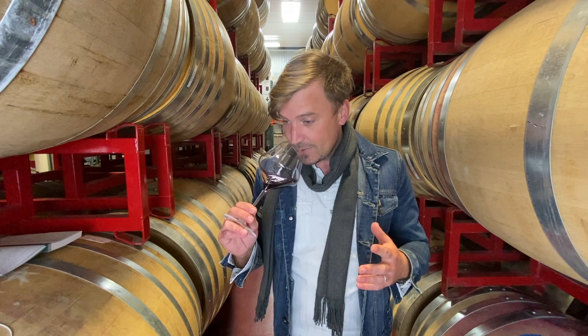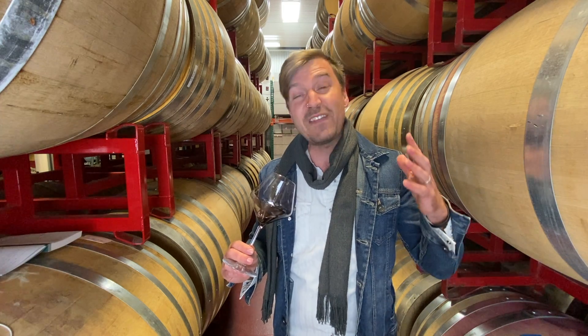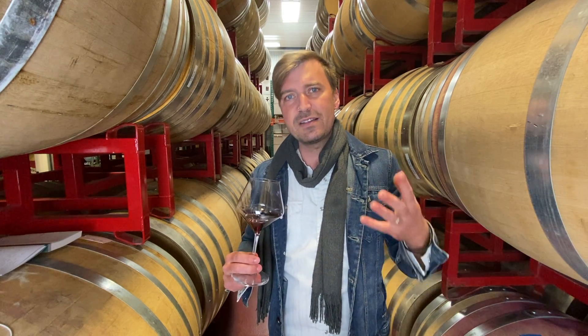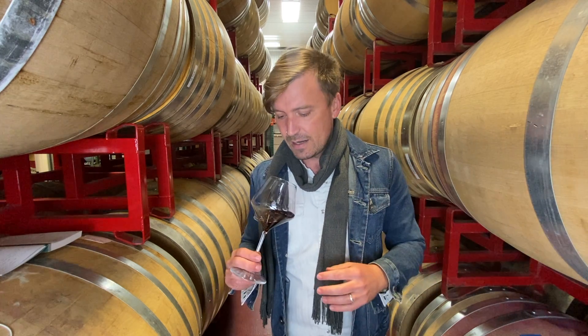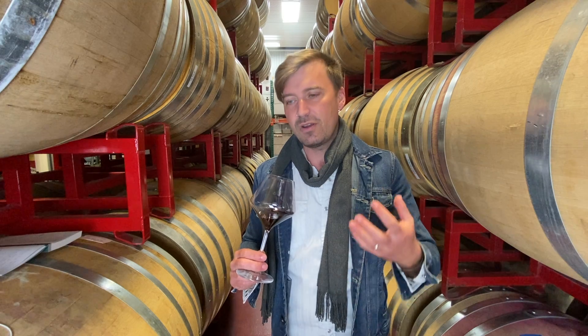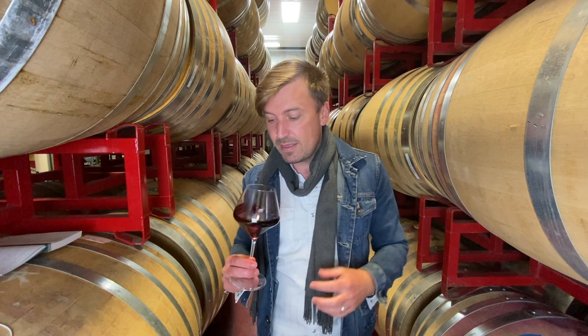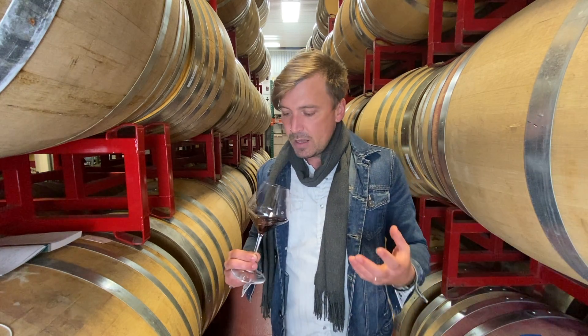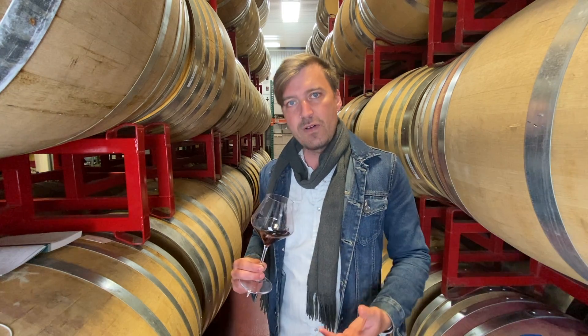I'm going to hop into the wine — I can't let you guys have all the fun. Right out of the gate, I love the nose on this GSM blend. It shouldn't come as any surprise since we're in Paso Robles, home to some fantastic GSM blends, but it has this balance of awesome fruit, really pretty floral components, and a nice savory spice that's just alluring — it pulls you into the glass. On the palate, it definitely steps forward Grenache-first with really beautiful acidity, nice and juicy out the gate, and it has that slowly building tannin profile.